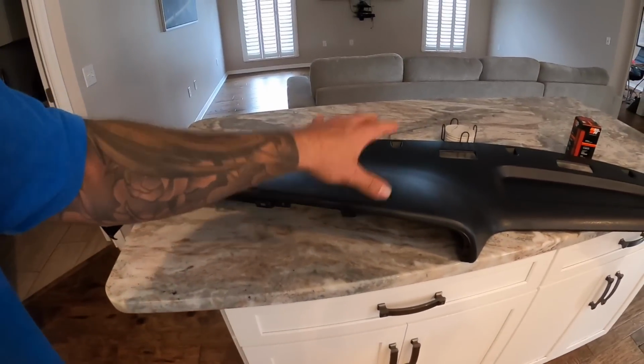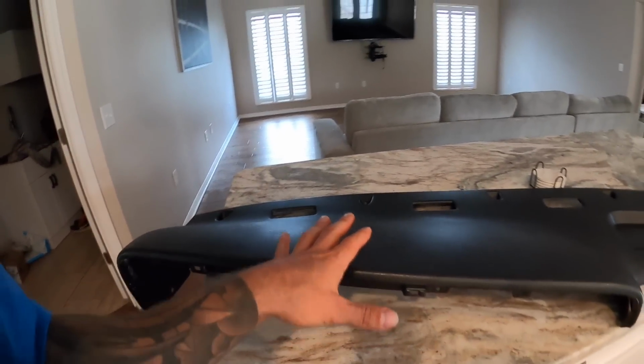If you're considering replacing it, do not get a dash cover, because you're just asking for the rest of your dash to be obliterated. Even if the rest of your dash is kind of questionable, at least this gives you some support and it'll give you structure back to your dash.